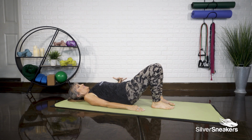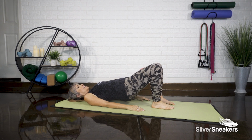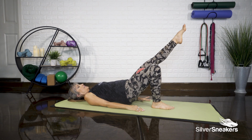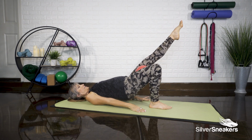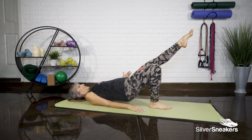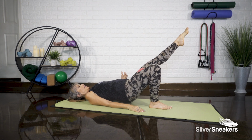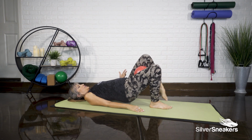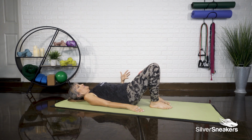Hinge down. Lift, squeezing the ball, come to the left toes. Or hover, or extend. And let's go down and up. Breathing, exhale up. A couple more. One more, lift. And then bring the toes, roll down to the heel, coming all the way down.